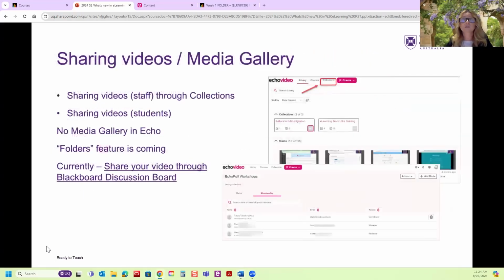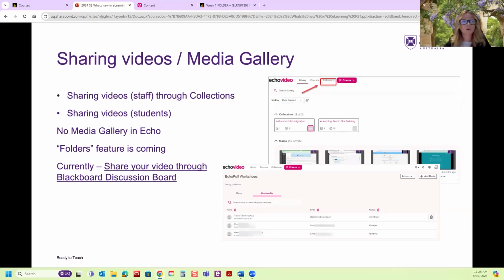And the other thing is sharing videos. Everyone, including students and staff, can upload videos to ECAR Video, but how do they share? Kaltura had a feature called Media Gallery, but in ECAR there is no such thing. So teaching staff need to share with their colleagues by giving them membership through their collections, which I mentioned when I was talking about grouping your videos into collections and getting your teaching staff added straight away.